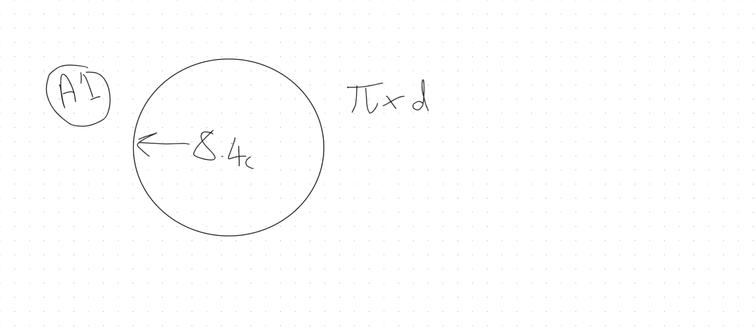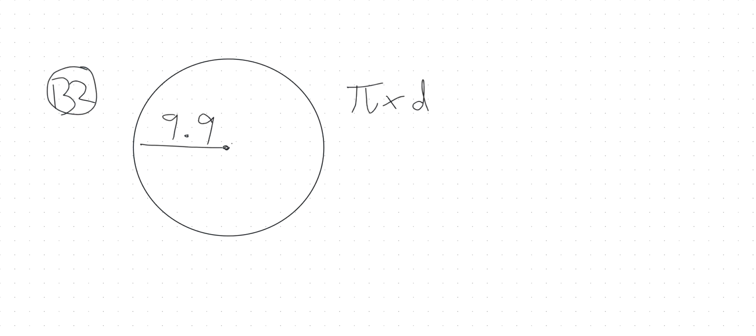Okay, so on the sheet, B2, this time it's given me the radius of 9.2. No, that's a 9. There you are, 9.2 centimeters. The radius is all the way, sorry, the diameter is all the way across. So what I can then do is just double the radius that I've got to give me that diameter.